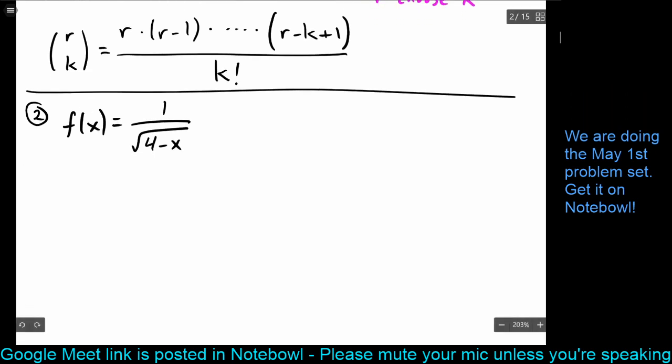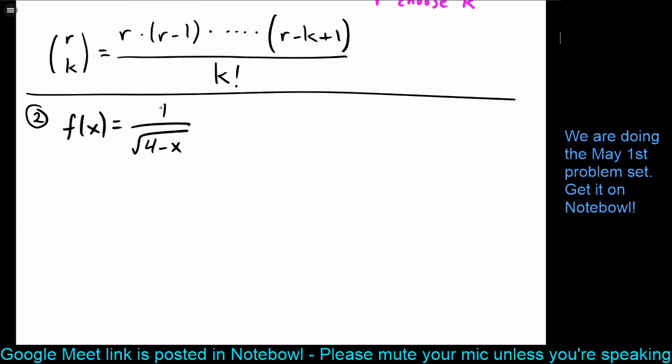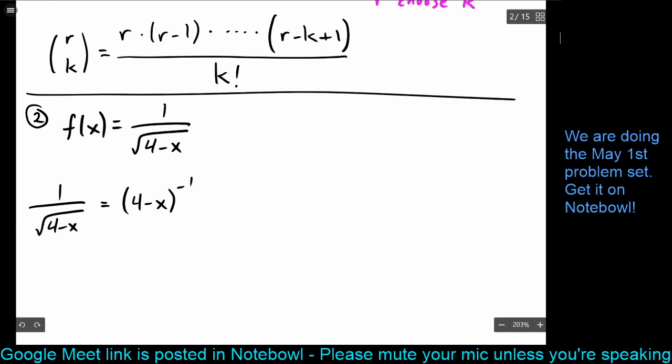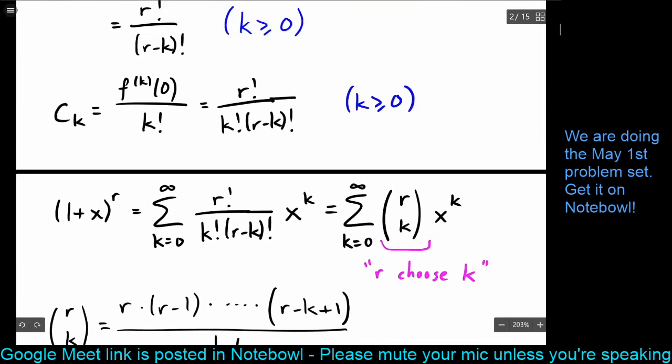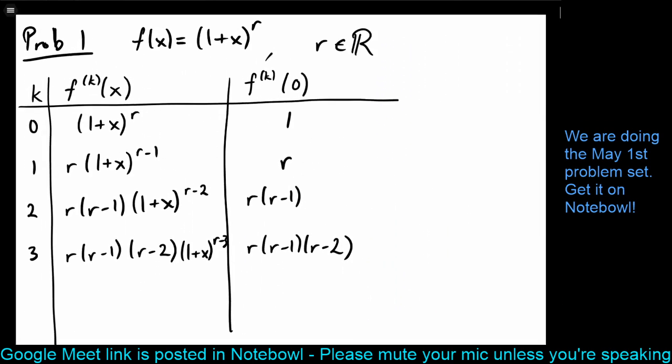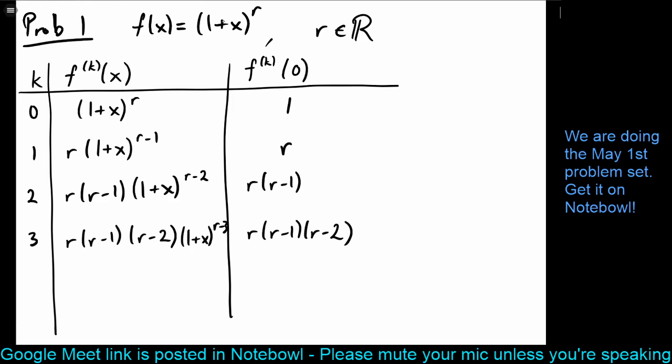So, if we're trying to compute a Maclaurin series for a function like this, what we're going to do is simply say, well, let's manipulate this a little bit. All right. So 1 over square root of 4 minus x. This is, first things first, 4 minus x to the negative 1/2. Right? So this is almost ready to be hit with the binomial series, the one we just came up with, except it really needs this 1 here.